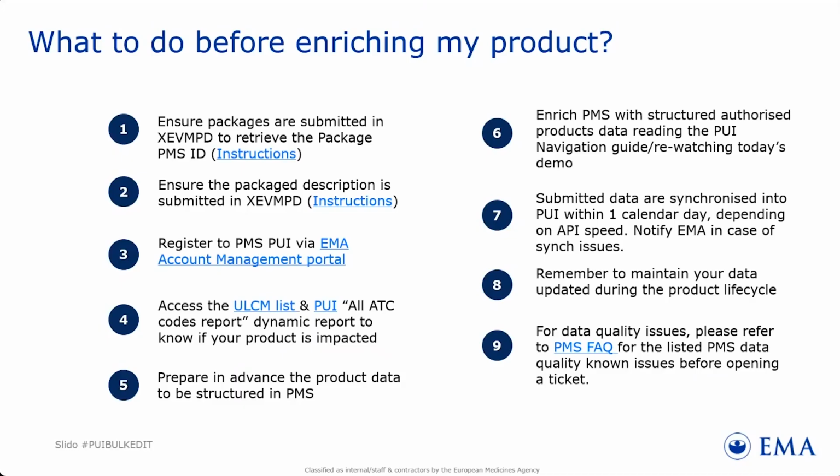Then, once you submit the data, take into consideration the flow that Marcos was displaying before. In this case, I entered 1 calendar day, but Marcos was indeed very precise and explained to you that, based on the synchronization routine, it usually takes 1 calendar day. We try to improve; for the moment, the synchronization from PMS API to Iris in PUI is 8 hours, but it might take the full day. So it depends. If you don't see the products the day after, you can notify us and we can investigate what the issue is.